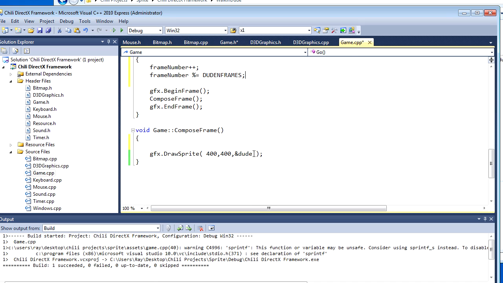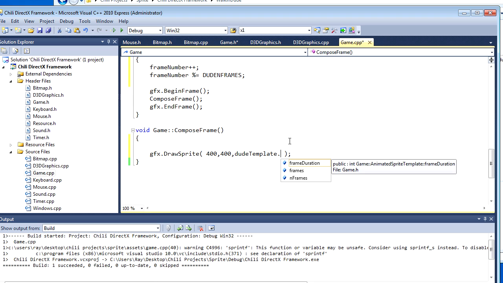No, the answer is no. Then we want to draw dude template dot, let's go back, dot frames at frame number. Just a very simple test. This guy is going to be walking super fast.